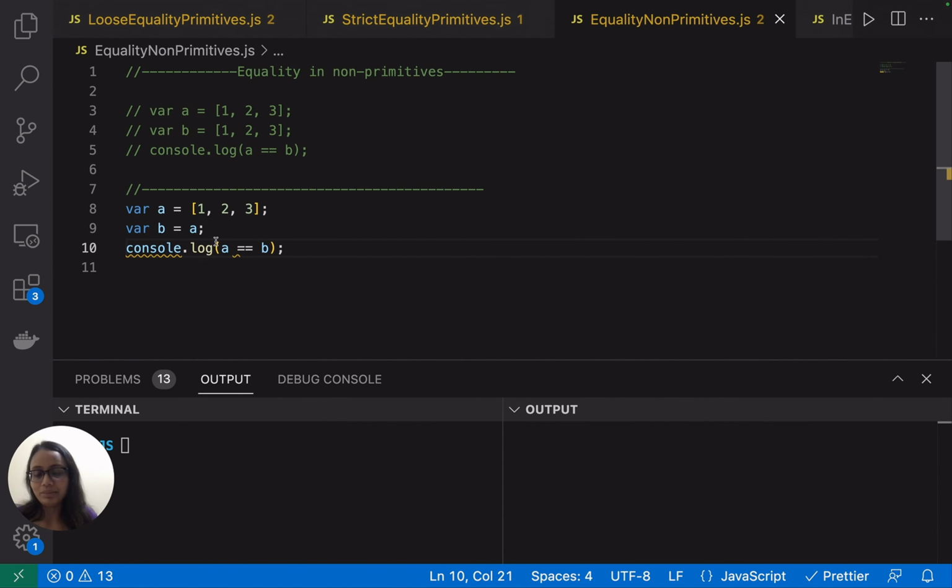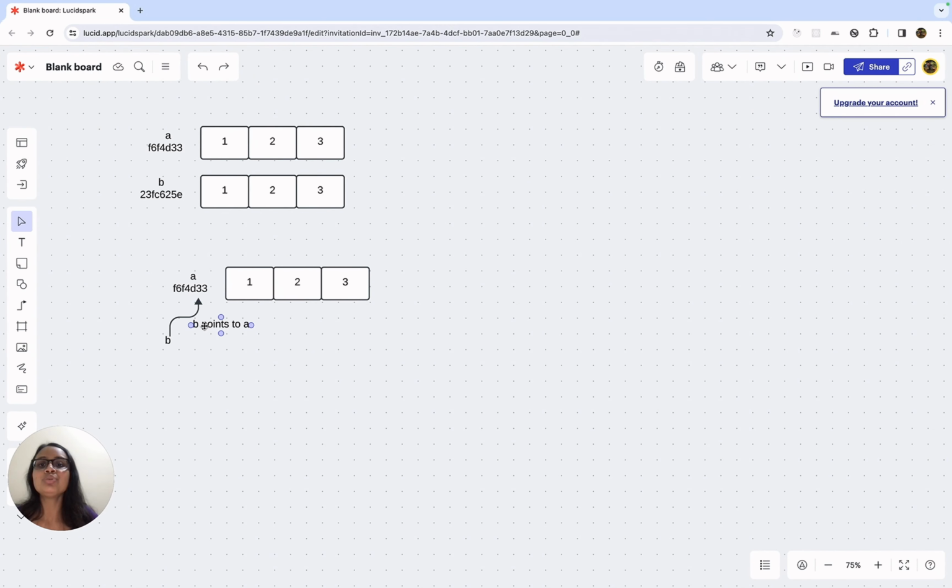But for the second line, B equal to A, nothing new is really allocated to B, because we just say B equals A. That means B is asked to point to the memory address which A is already pointing to. That essentially means that B will hold the same memory address that A is holding.